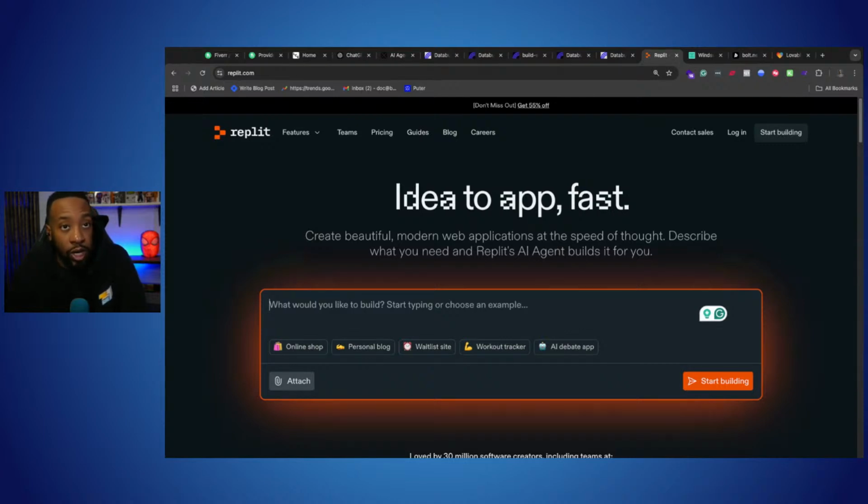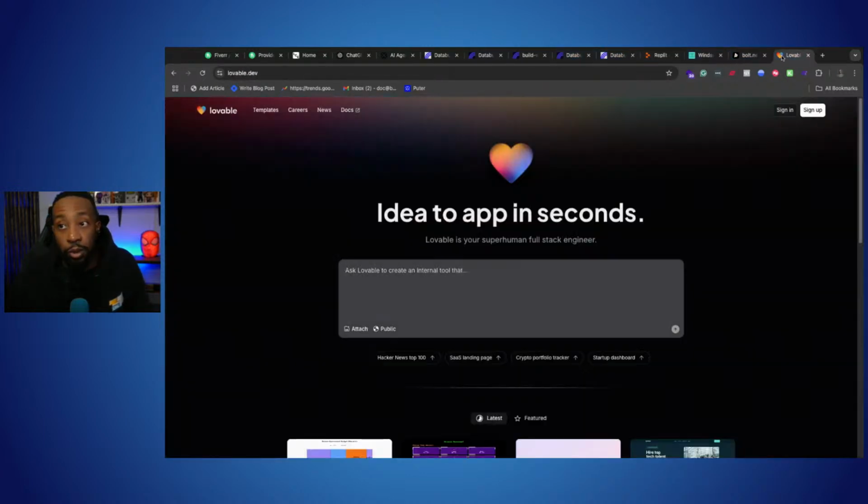Their front end right now, in time, when they start using React and other things and different CSS libraries, will look a lot better. But out of the box, Data Button, Bolt, and Lovable look a lot better. That's not the end all be all, but that's just something to consider when you're trying to scale very quickly or look at some of these tools.